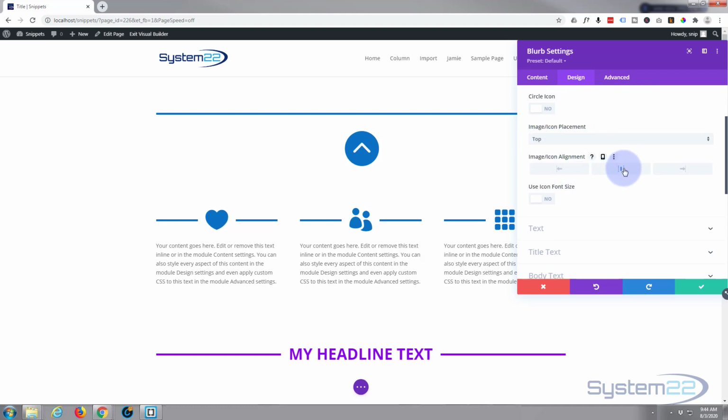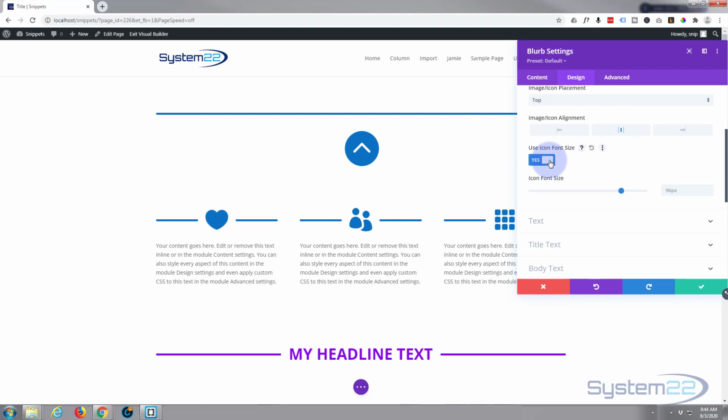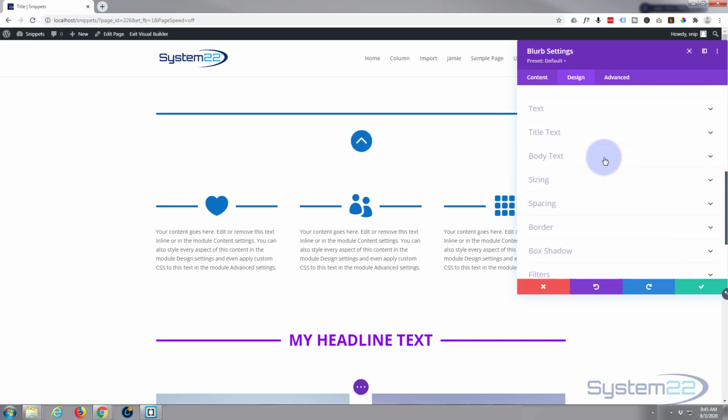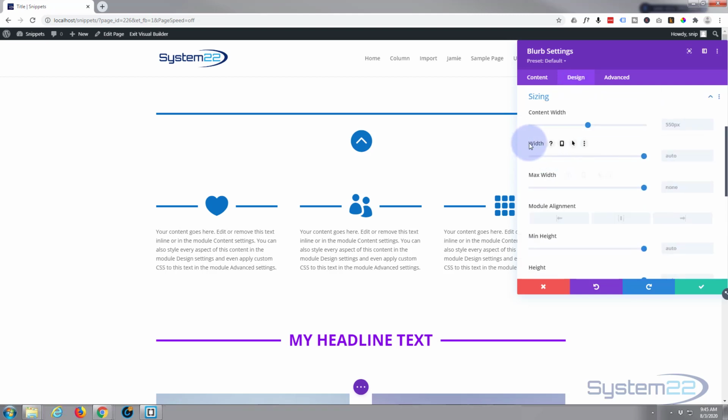Placement and alignment are absolutely fine. I am going to take it down a little bit in size, a little bit too big. I'm going to take it down to say 60 pixels. Yeah, that's a little more like it. Okay, well at the moment it's fine, but we want it to be on top of our divider. And we also want a bit of sort of white space around it. So what I'm going to do, I'm going to go down to size. Still on the design tab. I'm going to make this say 100 pixels wide.